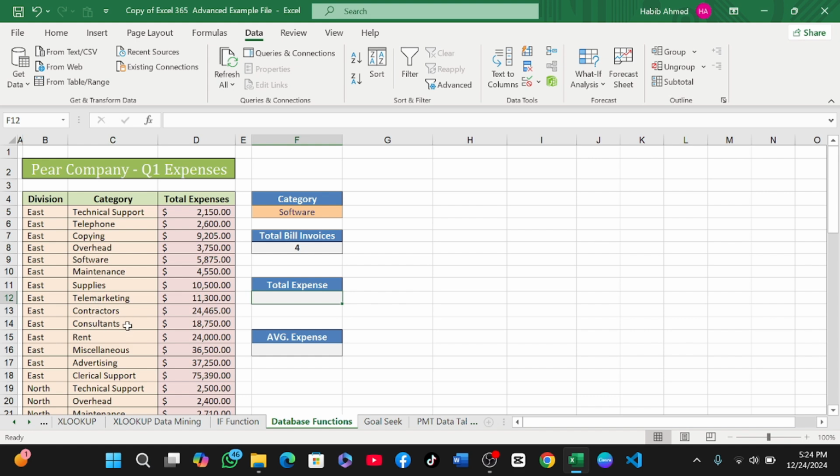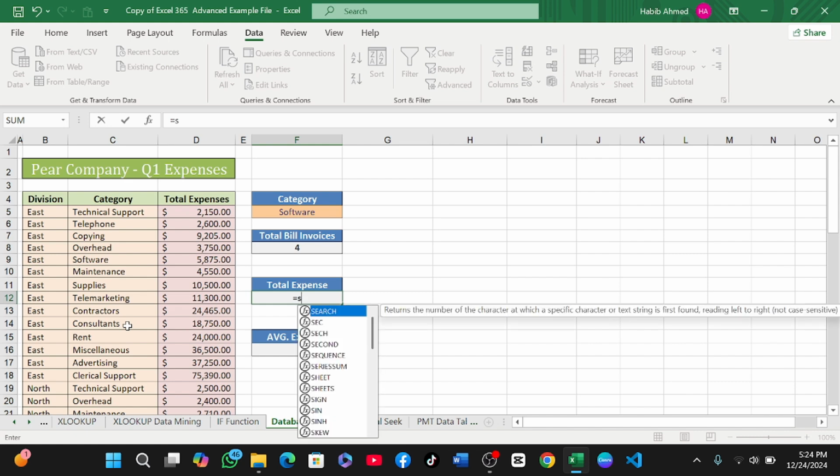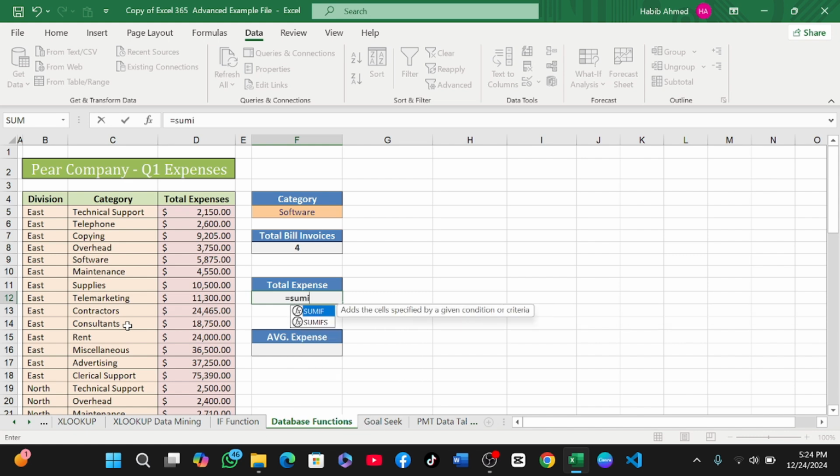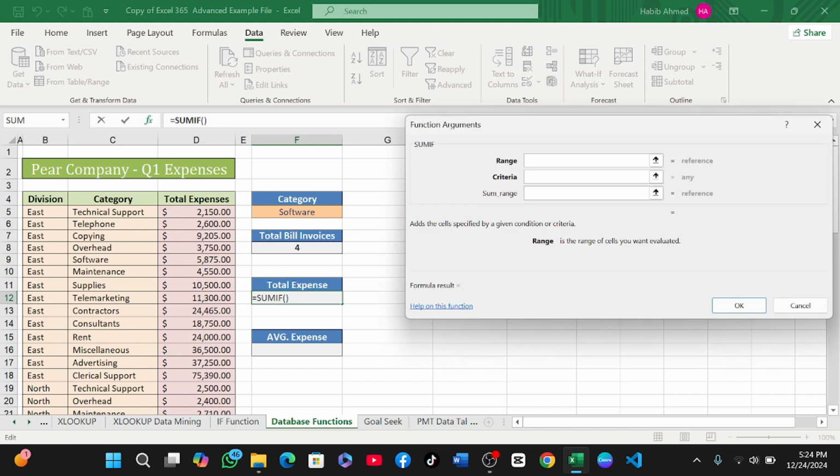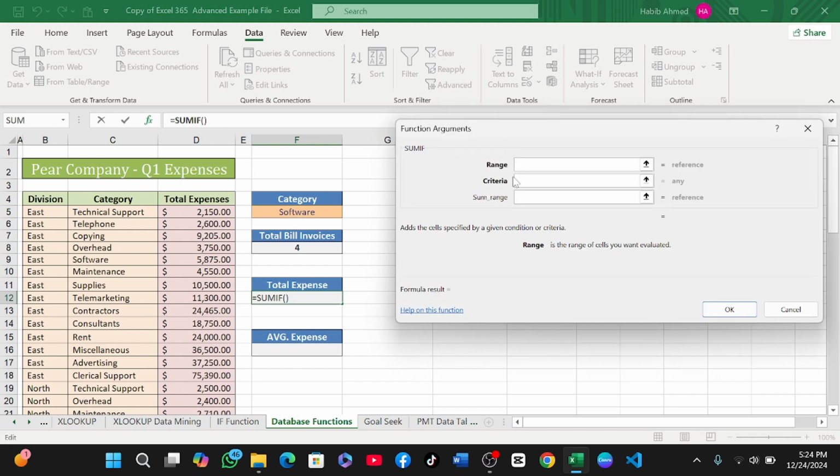We will start with an equal sign, SUMIF, and also here we have SUMIF and SUMIFS. So if we had two categories, we would have used SUMIFS, but now that we have only one, we will use SUMIF. Feel free to open the function arguments.